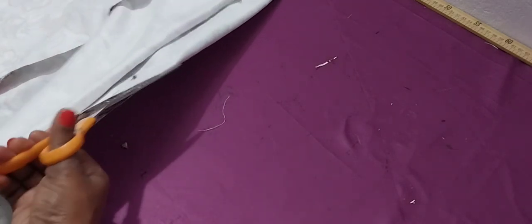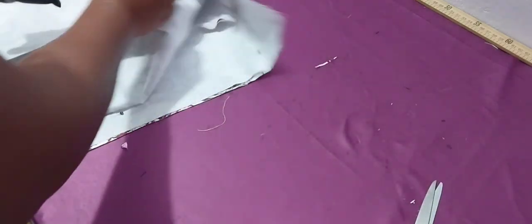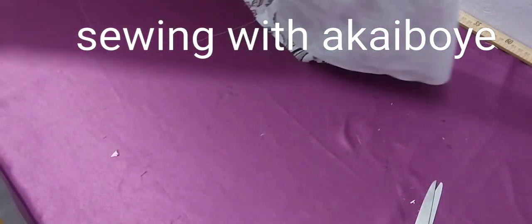So I've cut it, then I will divide the center so that we get the zip line. So the back will be 4. It won't be 4, it will be 3, but you divide that part, then you get your zip line at the back. So when you cut the back, it will be 4 pieces and the front will be 3 pieces.